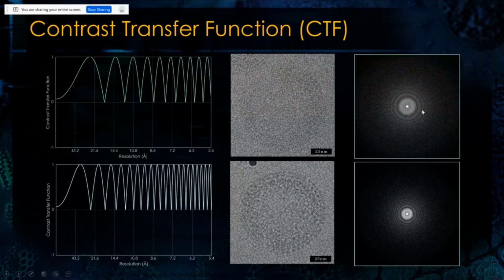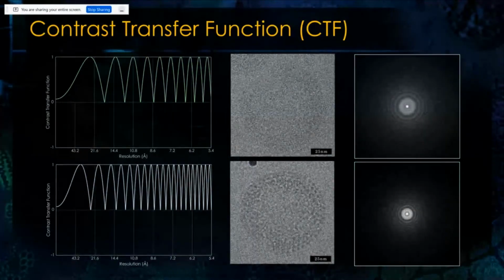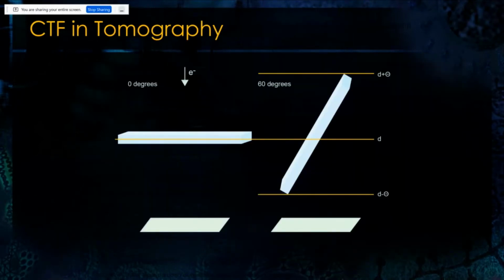So this all is true also for single particle projects, and even in single particle, we have to correct. However, tomography actually poses us, in many cases, a bit more of a problem, and that's because we tilt. So if we imagine this is our super thin sample, something like a single particle one, and we collect our first image at 0 degrees, we see that most of the things in that very thin sample would have the same defoci value D.